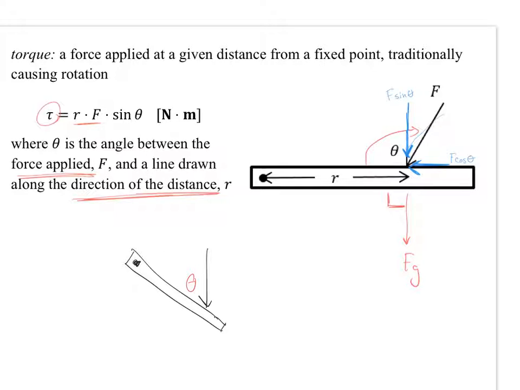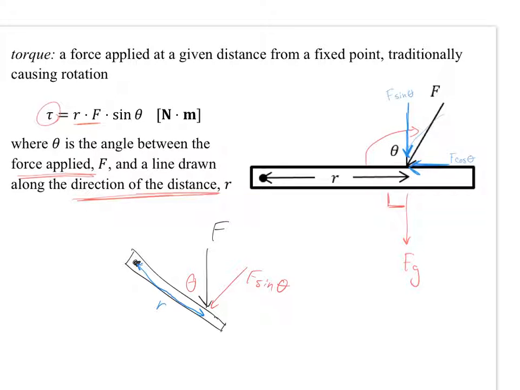So if this was a lever arm, and we're applying a force, the r value would be from the point of rotation, which is the dot, all the way to where the force is applied. There's the r value itself right there. So this is the lever arm length. The applied force is represented by the black vector arrow right here. Theta would be between those two again. We're always going to be looking at that. And when we use F sine theta, we end up getting the y component, which is this right here. This is F sine theta, in case you're wondering.